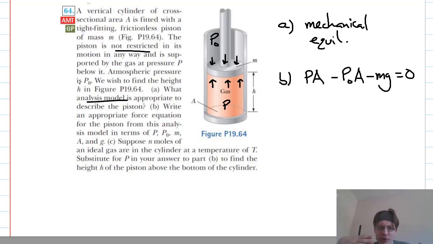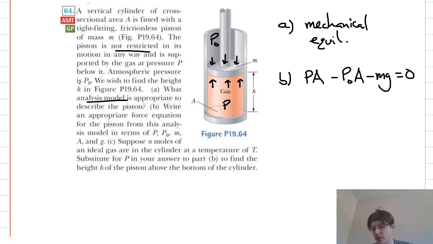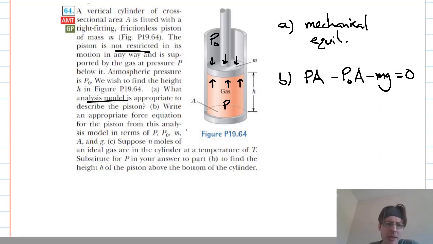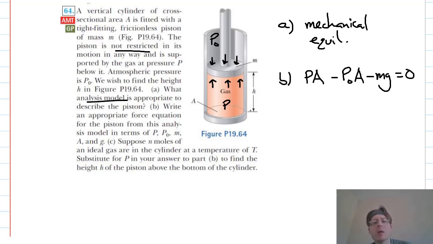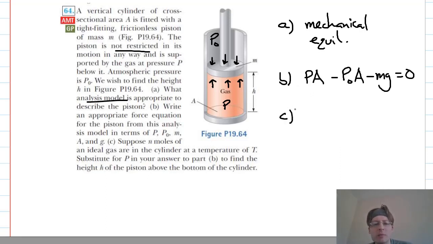Remember, the smaller the container is, the greater the pressure is. So the piston just drops naturally until the gas pressure is big enough. Okay, and then question C is to find the height of the piston. The piston drops until the pressure is just so. So what height is that? That's using now the ideal gas law, PV equals nRT. You see, I know how big the pressure has to be from the force balance. That determines how big the volume of gas must be, and that's closely related to the height.